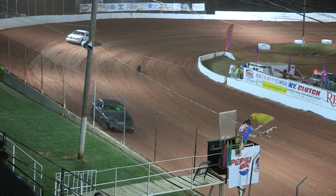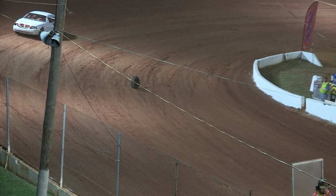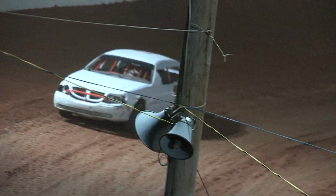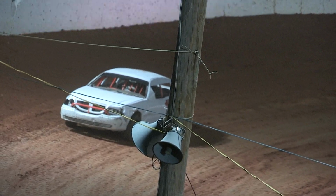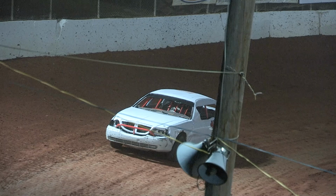And I believe we're going to need a push here. We're going to need a record for the 15, as that was Bailey Quarles in the 15, got the wall hard. Need a record at turn 4, please. So it will be Jeffrey Cranmer picking up the win. Barry Carrier runs second. Josh Stringer third. Weston Cox fourth. Then Robert Luttrell, Bailey Quarles, as they made contact there.